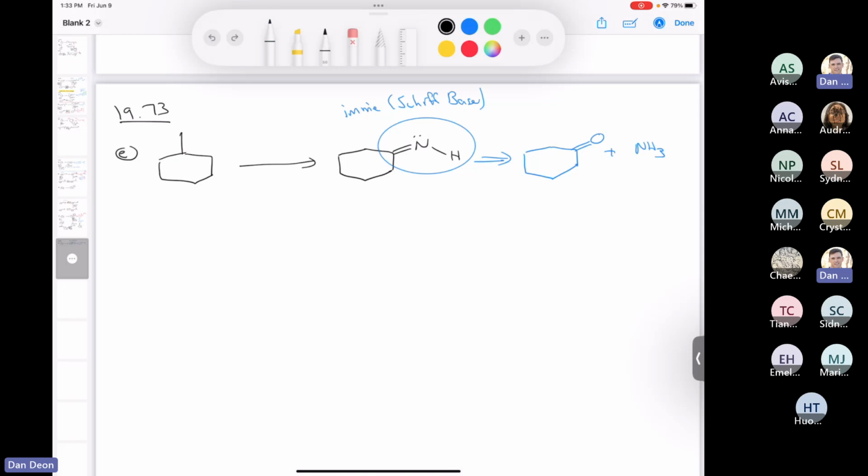If we lose a carbon, because here we've got 7 carbons, and here we've got 6 carbons, you can see that the retrosynthesis must involve methylene cyclohexene and then doing an ozonolysis. And I know that if I asked you guys what's the only reaction you can do here, you would say this, bromination.